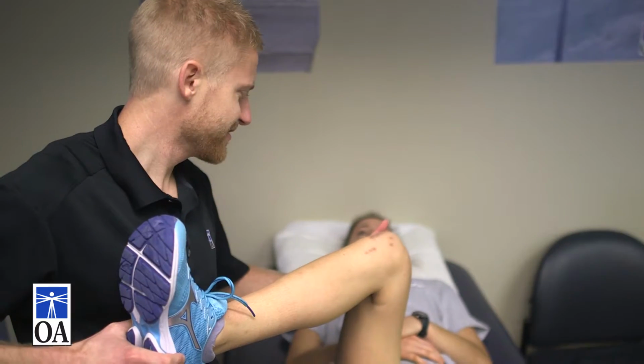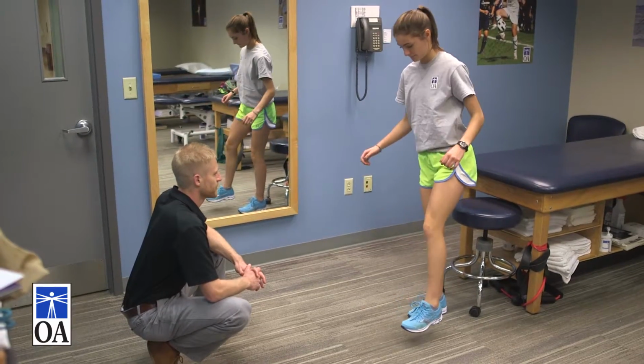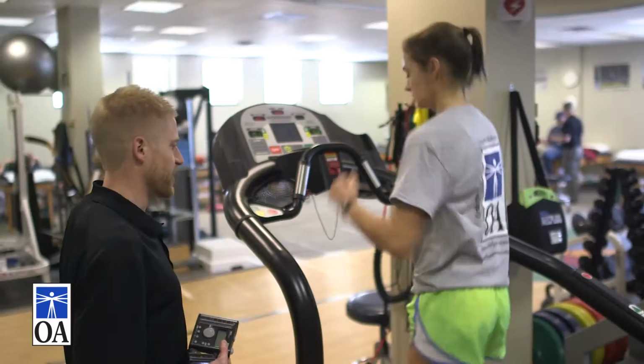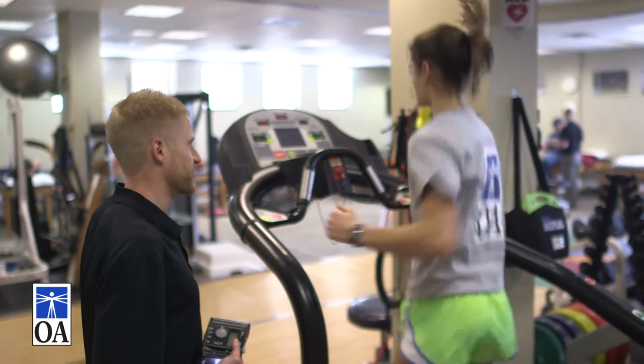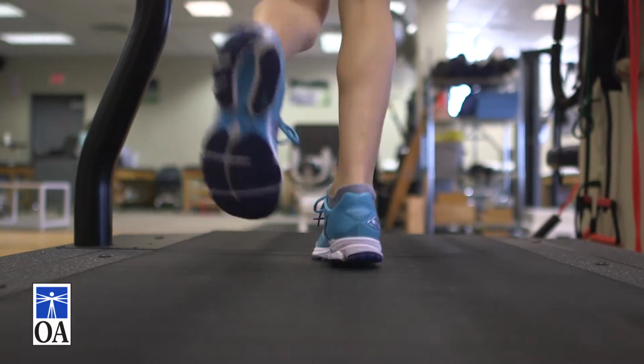We assess the patient, we look at everything from strength, flexibility, mobility, and then the second piece to it is we put them on the treadmill, we take some time, we look at their mechanics, which is often a piece that's kind of missed. If the treadmill is not appropriate, some patients don't enjoy being on the treadmill or aren't necessarily comfortable or showing a realistic gait. We'll take them outside and we'll actually do some running in the parking lot or a local area so that we can really assess their mechanics in a more natural setting.